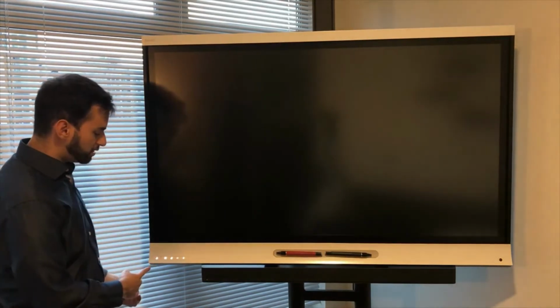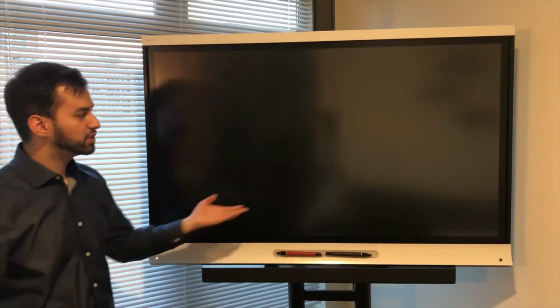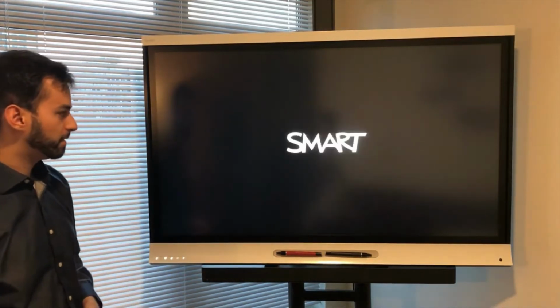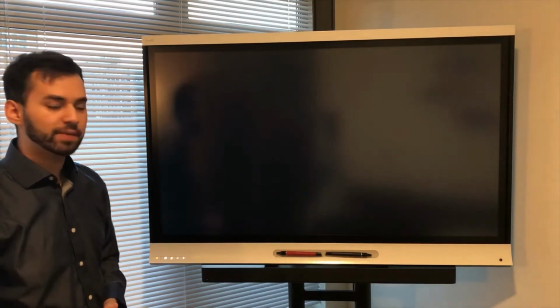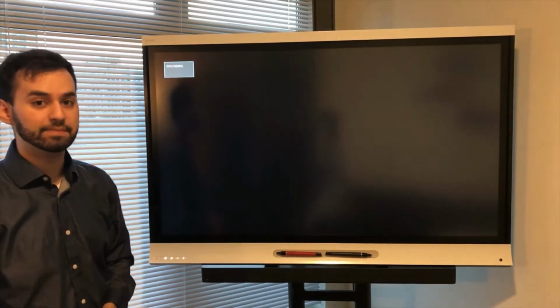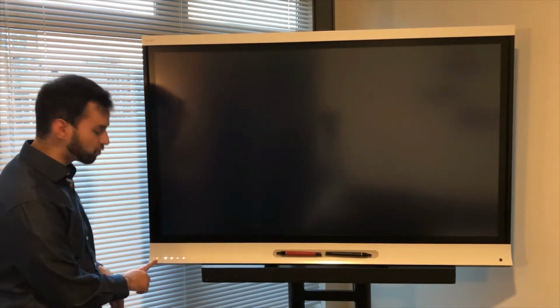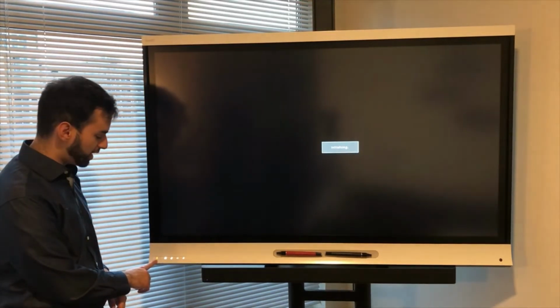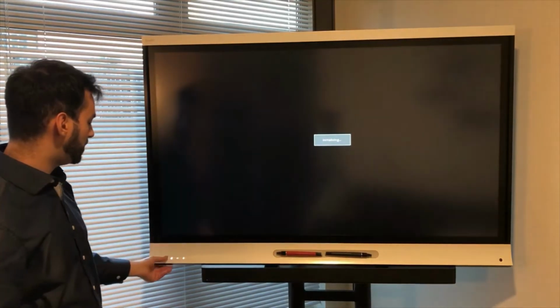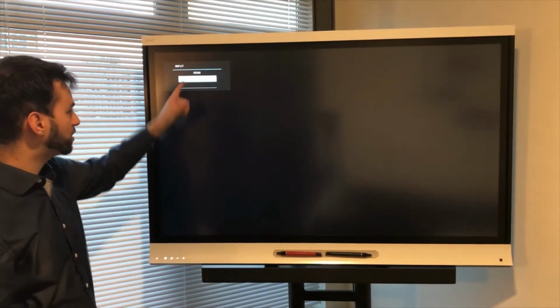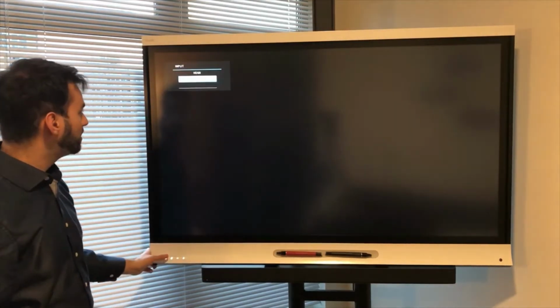Now this turns on, and the screen should say Smart, and it'll turn on. I just killed the switch to demonstrate, but usually the board's going to be in sleep mode. To know that, you will see a solid orange crescent moon, and when you tap it once, it'll turn right on instantly. Right now we are initializing the OPS, so we're going to go to HDMI 1.